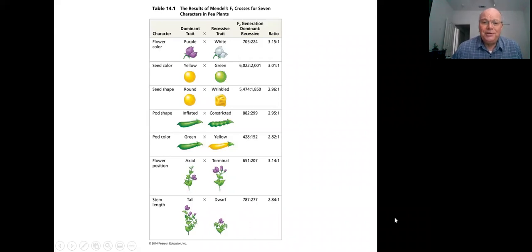What Mendel realized, however, was that while they might be in the ballpark of 3:1, that doesn't necessarily mean that statistically they represent a 3:1 ratio. But here's where Mendel's education came into play. He had a math background as part of his degree. Not only did he pick up some biology, but he also picked up a lot of math, and he had some outstanding math professors at the University of Vienna at the time.